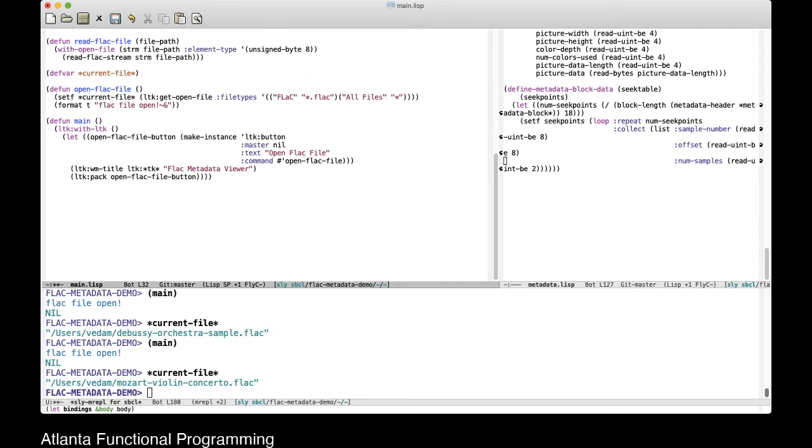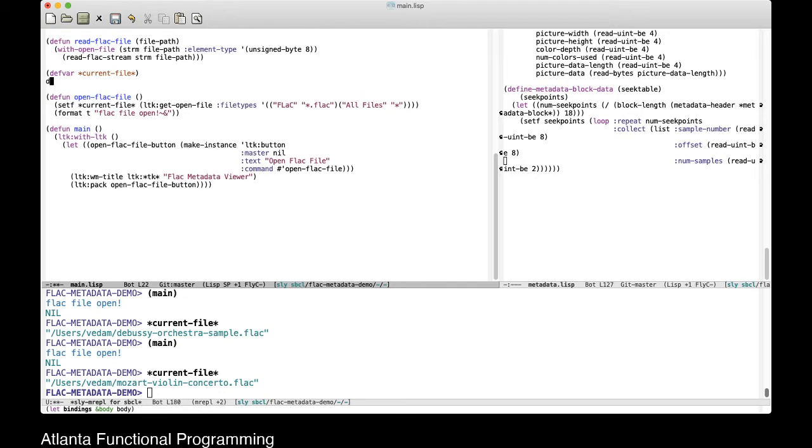Okay, so the main thing that we need to do is first call read flac file just to get our metadata structure. This will return an object that we want to keep track of. To make things a little easier for us, let's keep track of the metadata instead, and this is what we're going to be displaying.